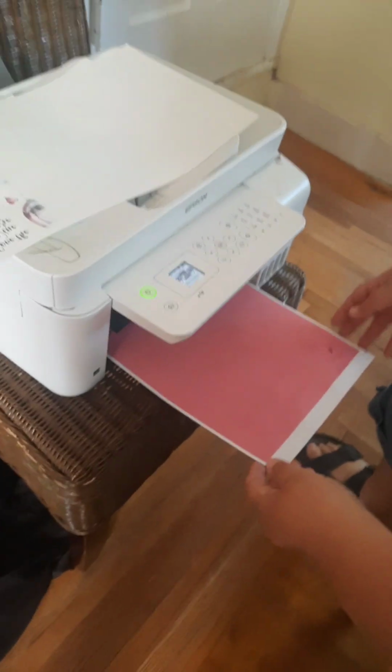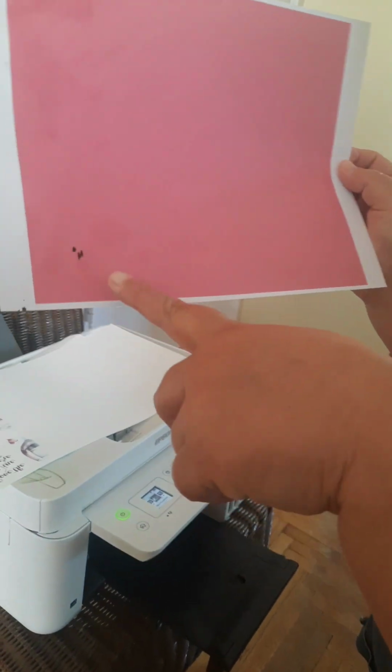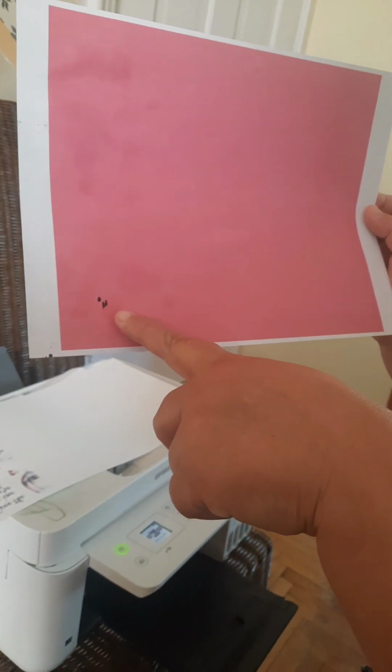Then I fed it. This is what it was. You can see where it was wet, and you can see where it coughed up what was plugging. Now I'm back to good, which I'm about ready to do another nozzle check. Let's do that really quick. But you can see where it coughed it up.